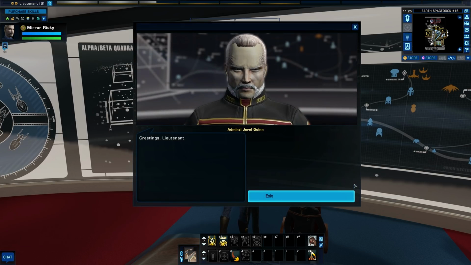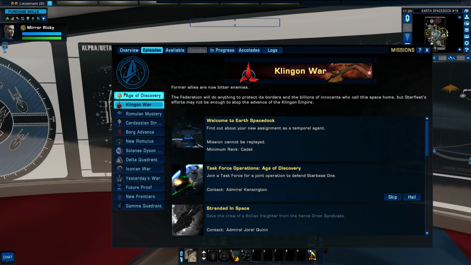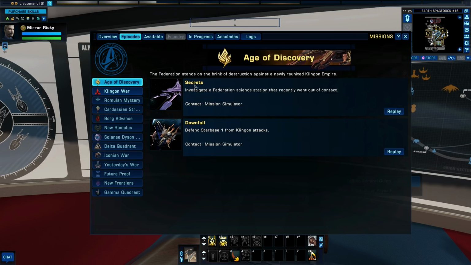So if we go to missions, let's see what we have available here. Age of Discovery is at the top for DSC faction people, and of course we've completed it. We did Secrets, we did Downfall, and that's all there is.